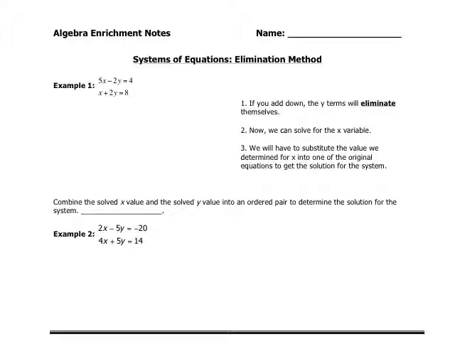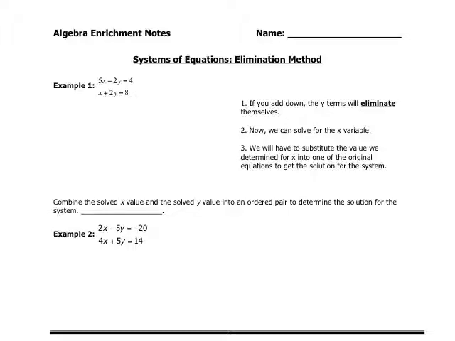So the method I'm going to show you today is a good way of solving problems that don't have an x equals or a y equals, and it's called elimination. Just like with substitution we substituted, you guessed it, with elimination we are going to eliminate. And today we're going to look at just the most basic elimination. We'll make it a little more complicated in next class, but for now we're just going to look at the most basic type.